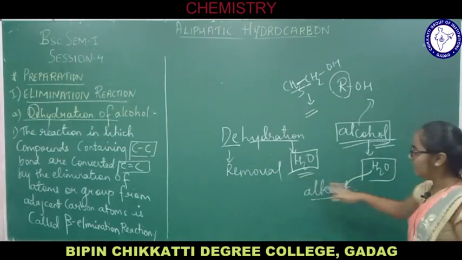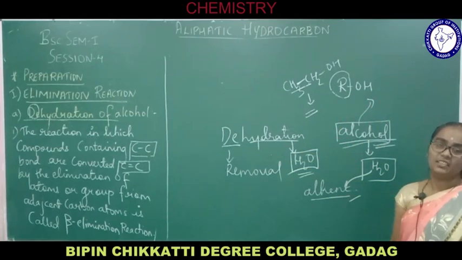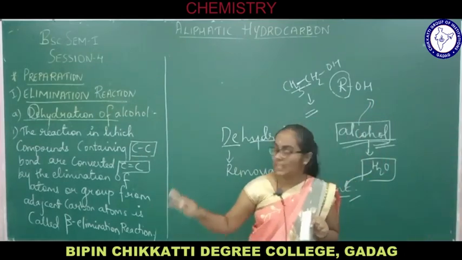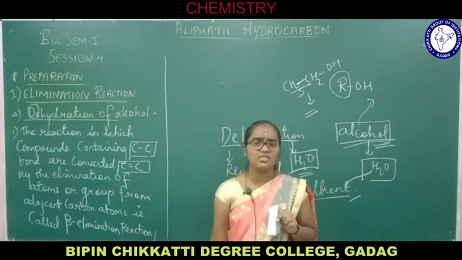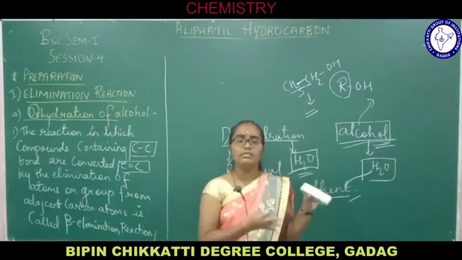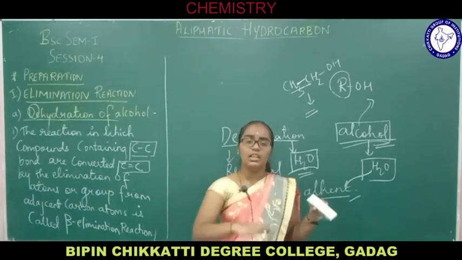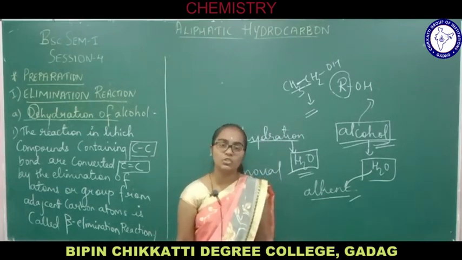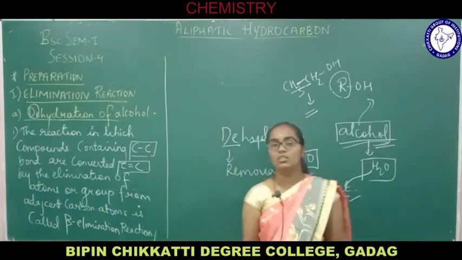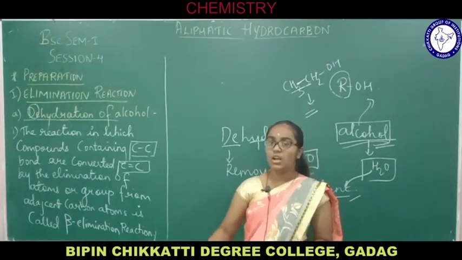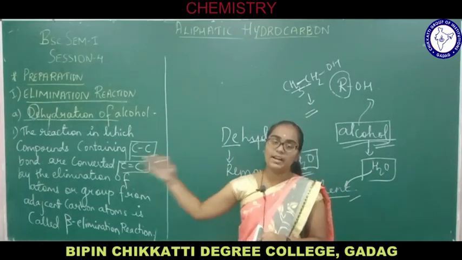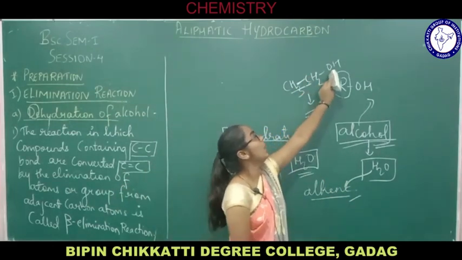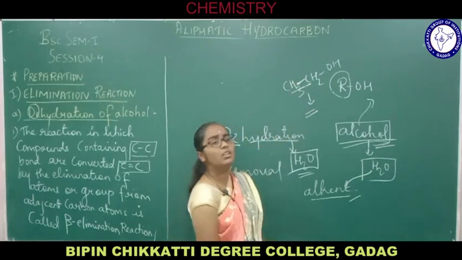So this is the beginning of that topic. Very simple, children. What is happening over here? Here the saturated compound is getting converted into an unsaturated compound, meaning the alcohol which has a carbon-carbon single bond is going to get converted into a carbon-carbon double bond simply by the elimination of a water molecule. That elimination of water will take place in such a manner that one carbon atom will remove the hydroxyl group, the OH group, no? One carbon will remove the hydroxyl group, another carbon will remove the hydrogen.